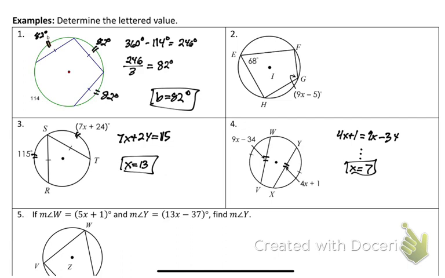Who thinks they know the equation that I need to write? Zavar. 9x minus 5 plus 68 equals 180. I would go with that as perfect. Hey, quick question. Did anyone do something different? Here's what I was thinking of. Did anyone do 180 minus 68 to actually find out what this angle equals? Do you think that's going to work?